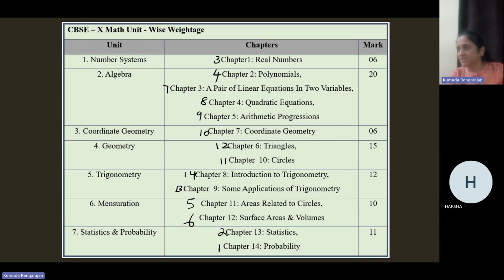It's just that some chapters need less effort, some chapters need more effort. You cannot ignore any chapter or prefer to practice some chapter always. Every chapter is important. You need less time and less effort for some chapters, medium effort for some chapters, and a lot of effort for the rest of the chapters. The difference will be in the amount of time you spend. But is it important? Yes, it is very important. All the chapters are important.